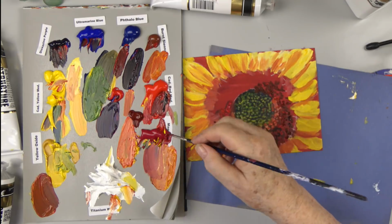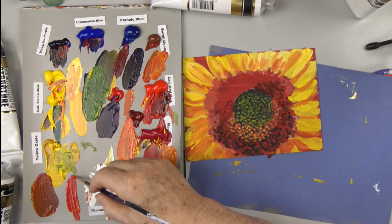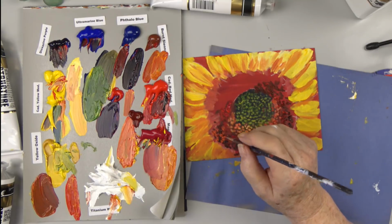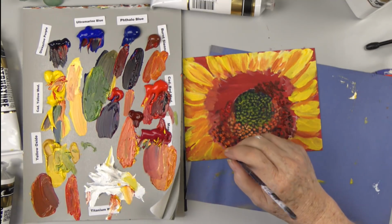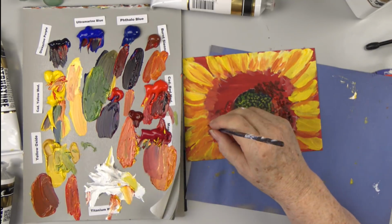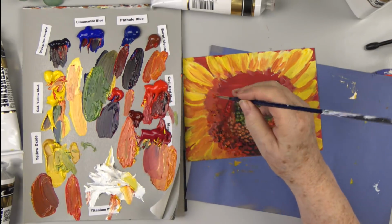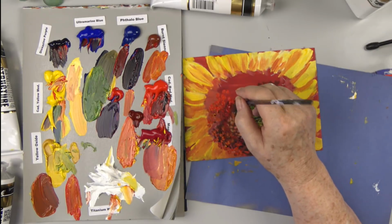Now, I want an orange, which is like that, some yellow. And I want to just put some orange in here now, just on top of this, while it's still wet. Okay, now all these are dots, which is straight up and down here, like that. Here's my orange. And I'm coming back this way. Now I'm back to Cad Red Medium. Some brighter reds back over here.